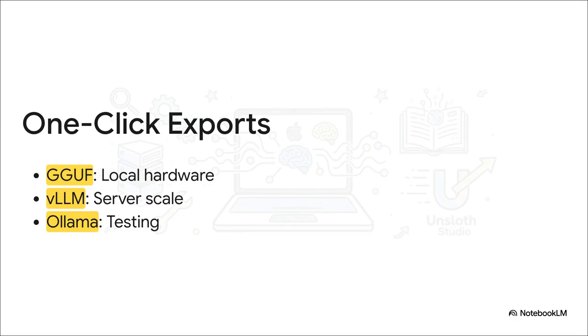Okay, so your training finishes, now what? You hit what developers call the export gap, basically figuring out how to actually use the thing you just spent hours building. Unsloth Studio solves this instantly with one-click exports, which is just an absolute relief. You can package your shiny new model into a GGUF format, which is highly optimized for local consumer hardware. If you're pushing to a server later, you can export to vLLM for high-throughput production. Or you can push it directly to Ollama for immediate, local chat testing right there on your desktop.